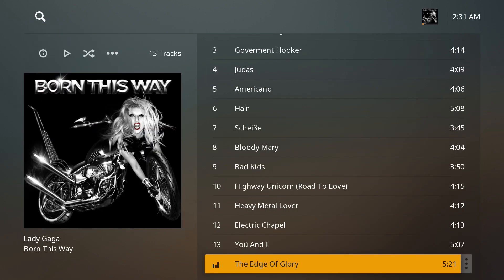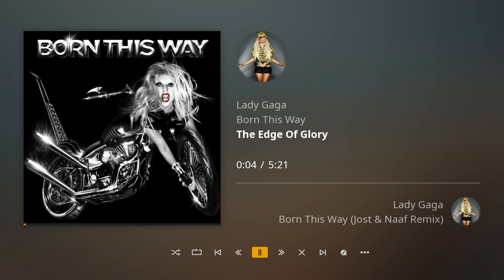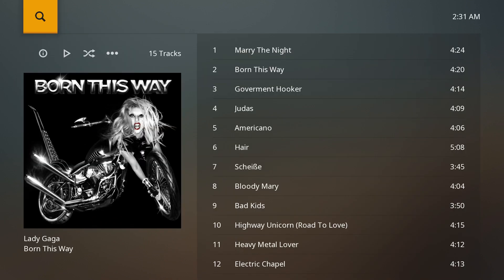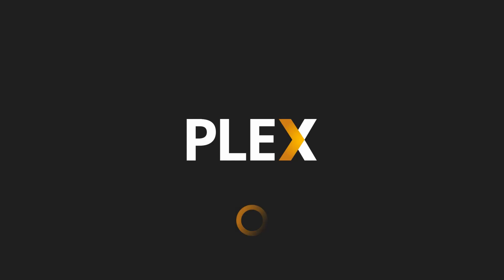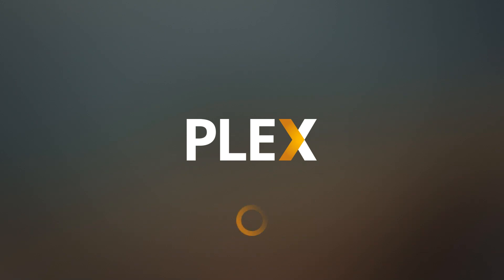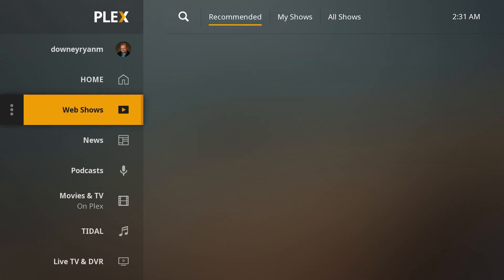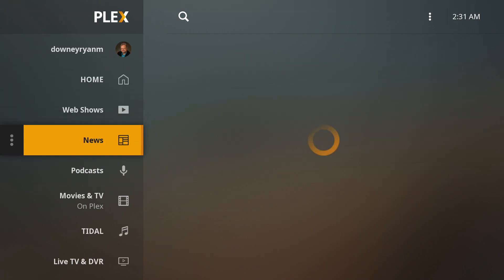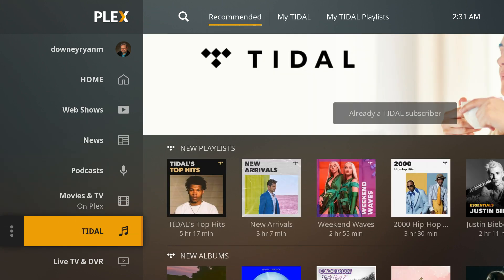There are a number of other examples of things you can do with Plex Pass. Some of them are more server-based, like being able to see who's watching what on your own Plex server. You're also able to set up parental guidance and extra users, and a lot of other things. We're going to give you a link to a description of those in the video description.